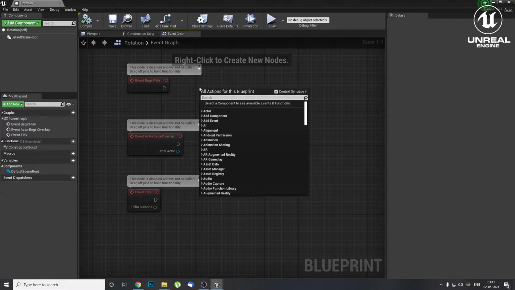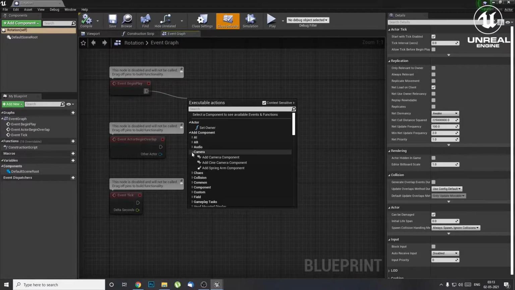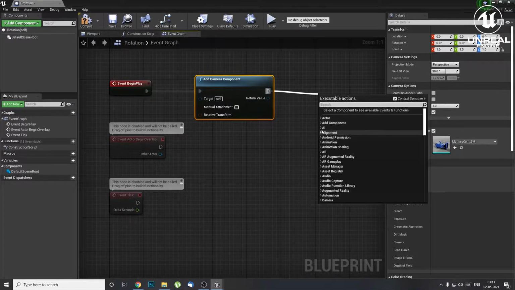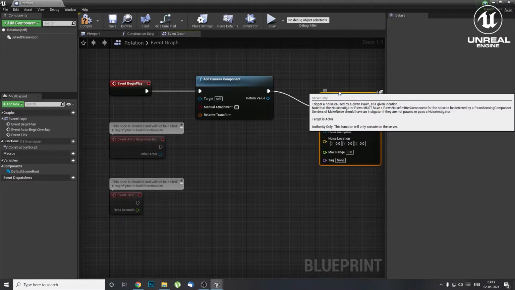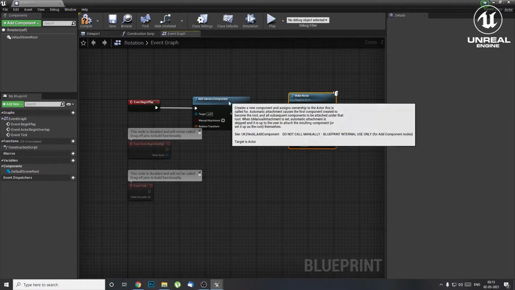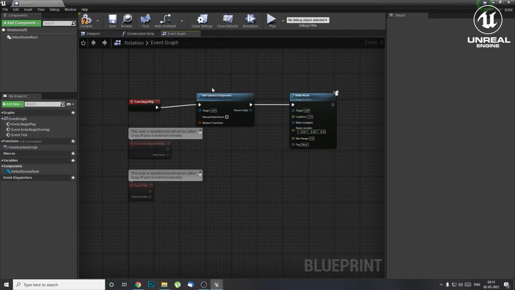And how this works, you'd be thinking about it. This is how it works. For example, I'll be creating different nodes. If I connect something from here to actor, I'll add a component, camera, or camera component, something like this, and then something to create like AI or make noise. So this is the node system. It's easy, it's not that hard to understand. You just need to know which nodes are to be connected for doing what. So don't worry guys, in the further videos that we post, we'll be teaching you how to even do that.